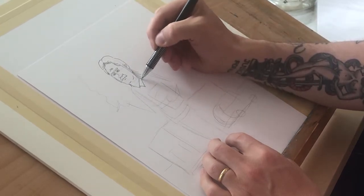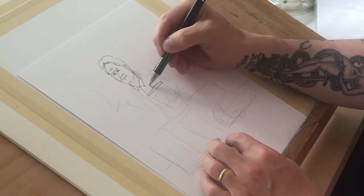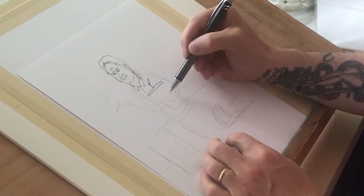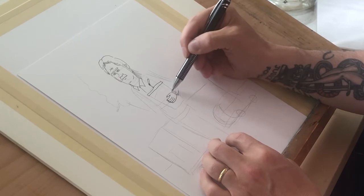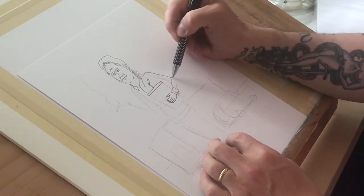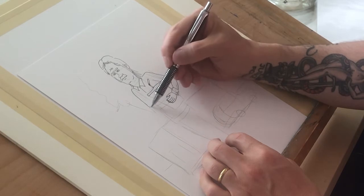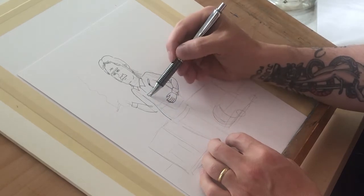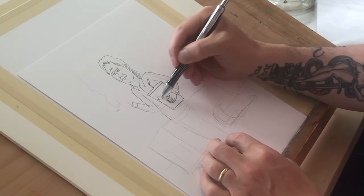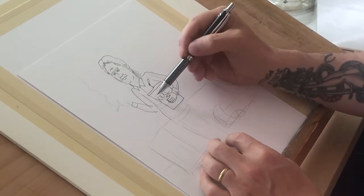The style for drawing Wimby characters is based on daily comic strips that I grew up reading — great simple drawings. The drawings are kind of secondary to the story or the joke being told in the strip. I don't really use too many lines trying to find the final line; I just put a line down and that's the one I stick with. I like that feeling drawings have when the artist is putting down lines with a lot of authority, confidence, and decisiveness. I want Wimby to have the same feeling.